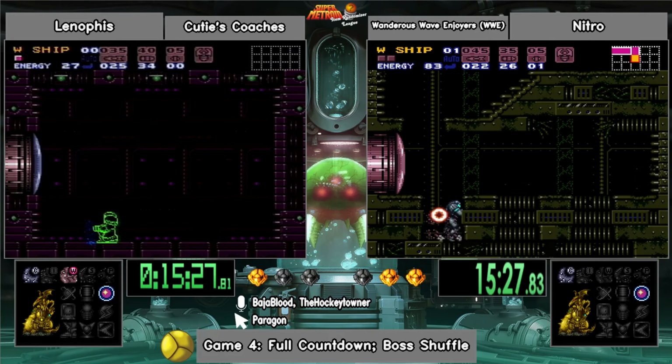No need to Zeb skip, but Leno showing off because it is faster. And this is just going to be an absolutely crushing Mother Brain 2 fight with this ammo. Yeah.